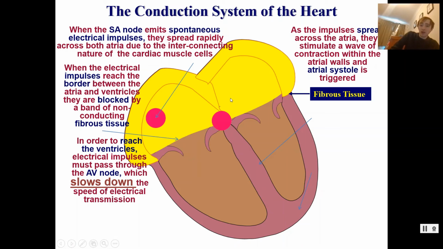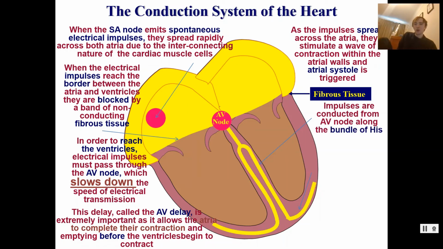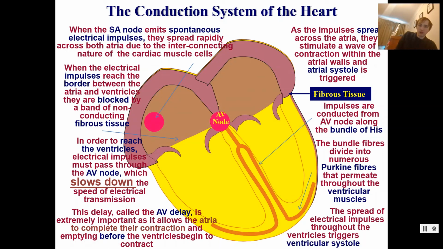So without the atrioventricular node there, it would just go boom, boom, boom, as everything contracted. Obviously that wouldn't work. If your atria and your ventricles are contracting at the same time, there's nowhere for your blood to go. We need the atria to contract first to force blood into the ventricles, then the ventricles to contract to force that blood out into the aorta and the pulmonary arteries. So, the atrioventricular node builds in a delay. Now, those impulses are then sent along the bundles of His, along the bundle branches, and then up through the Purkinje fibres. It travels through the ventricles, and the ventricles contract too.